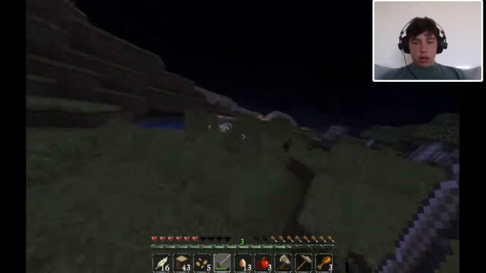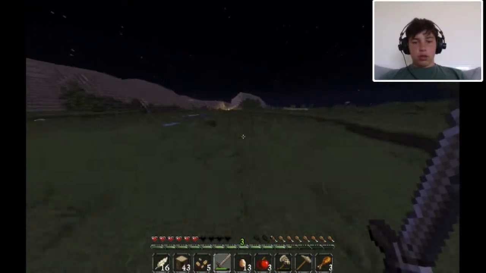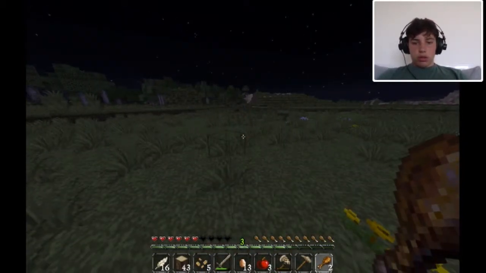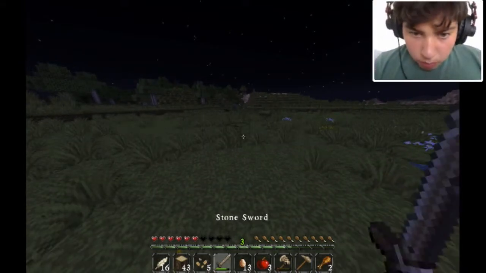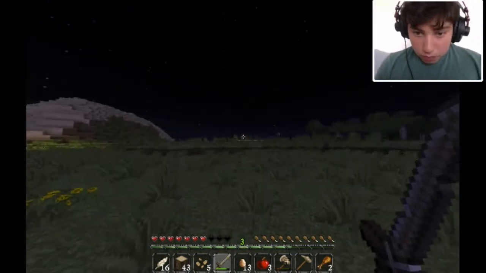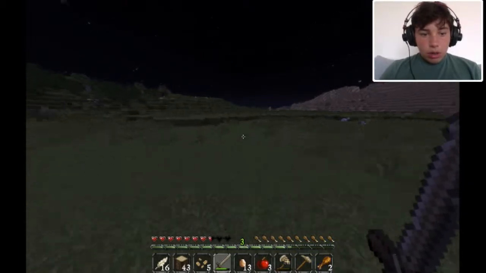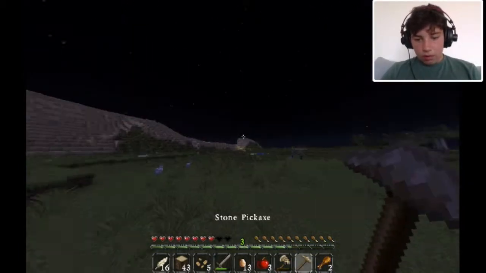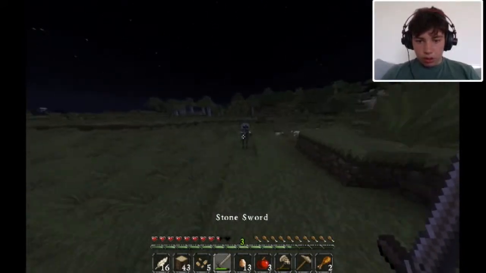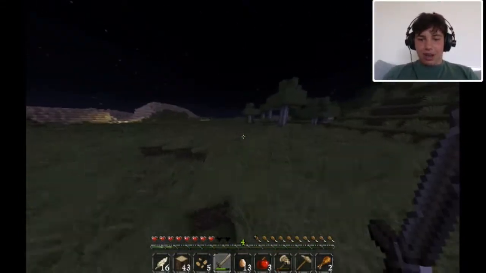Oh, there it is. It's surrounded by mobs. The zombies are coming for me. Leave me alone. Go away from the crafting table and stuff. Okay. Yeah, we bastards. Alright, I just had to take him out.